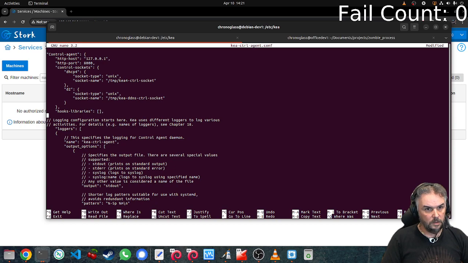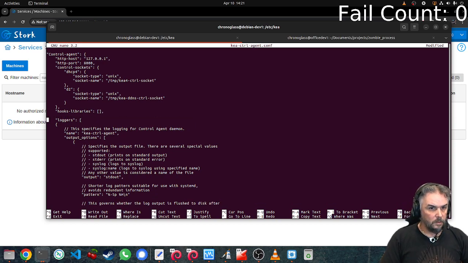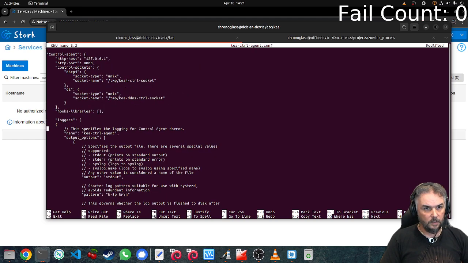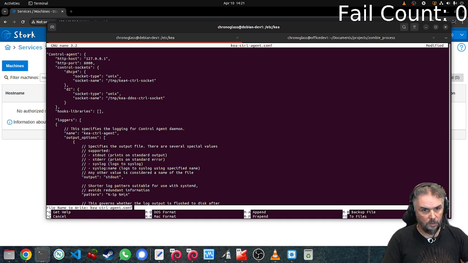And then loggers. I don't know that I'm going to do any logging with this. At least not directly. But we'll leave that alone.